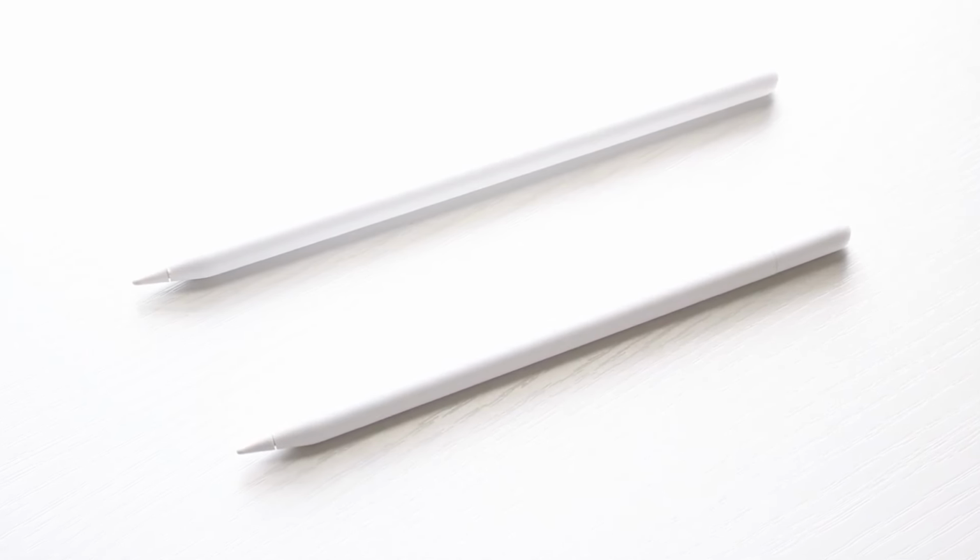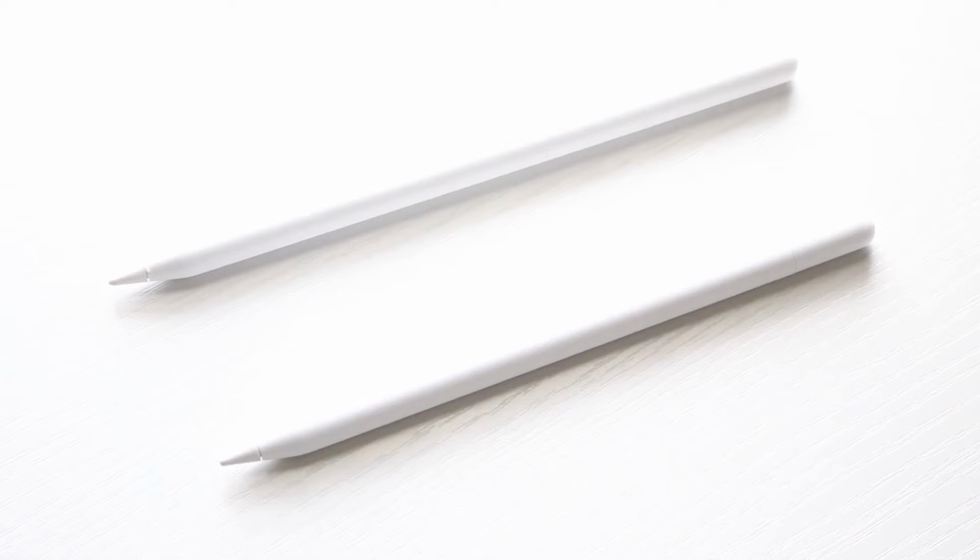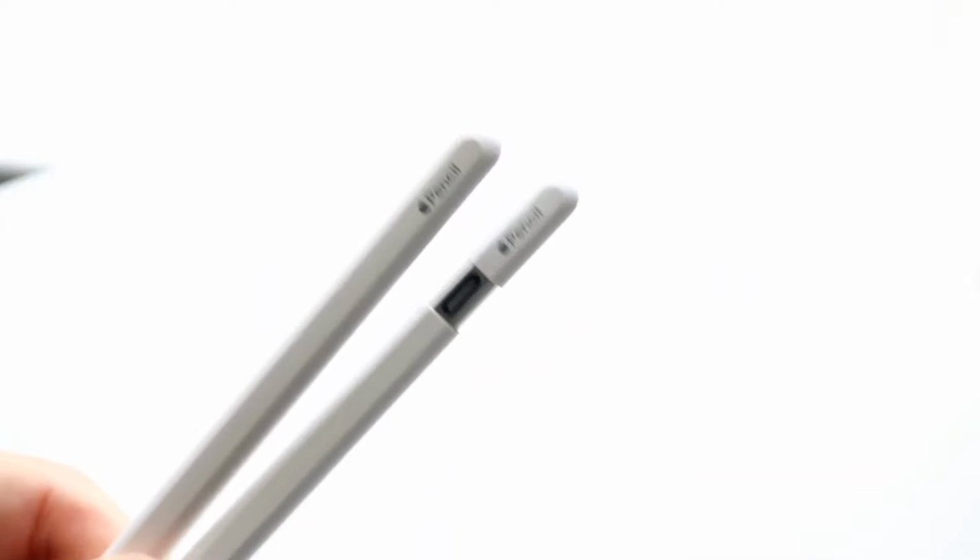Now you can use it wirelessly, once it's connected one time, you're good to go. You only ever have to connect it again just to charge it. So if you don't mind that, then that's not the biggest deal in the world, but that can be, like I said before, kind of an annoying thing for some people. Beyond that though, the Apple Pencil Pro definitely wins from that side.